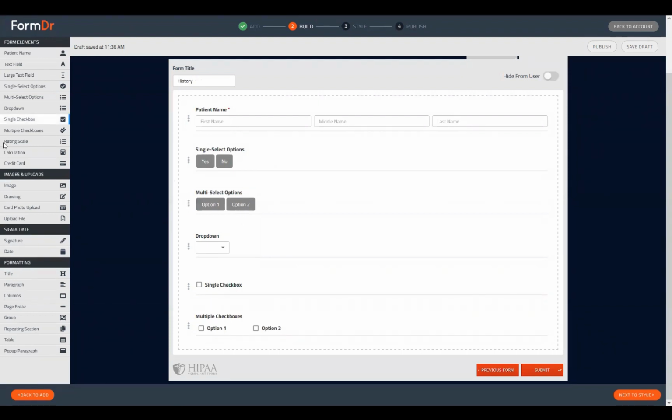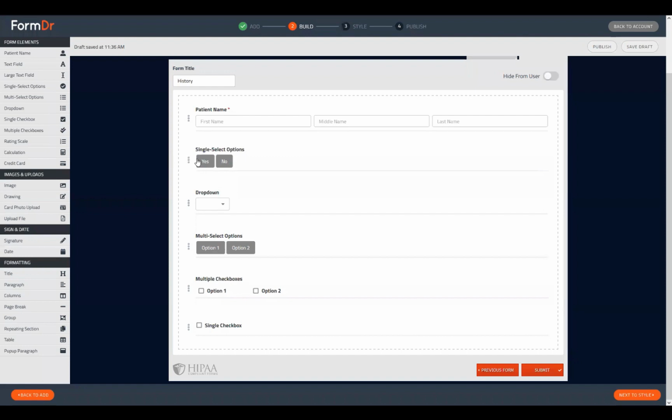I did want to highlight that though, just in case you do have a simple section that does all share the same answer choices. But I'm going to group these a little bit differently. I'm going to keep the multiple checkbox and the multi-select together and our drop-down and single select together. And I'm just going to do that as we talk about these because they will function pretty much the same. They will just be displayed a bit differently, but the single select and drop-down will pretty much be the same widget. These will both just allow the patient to select one option.